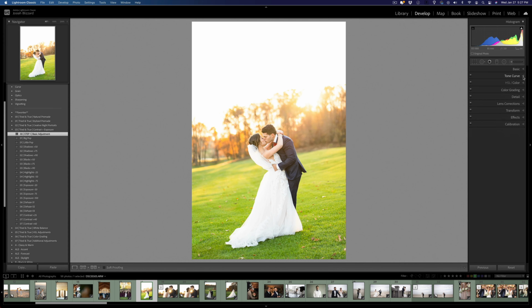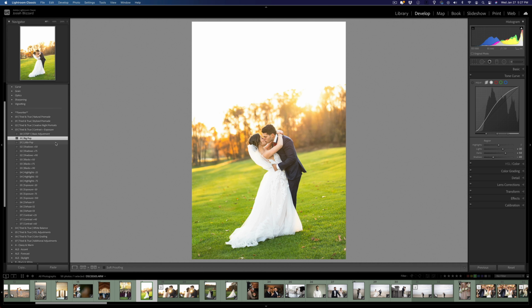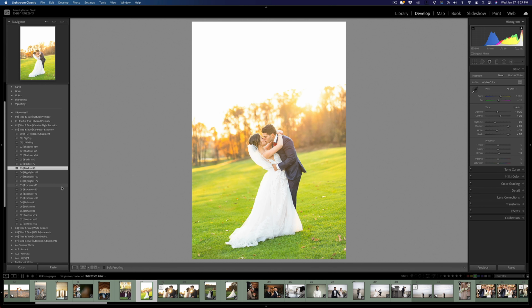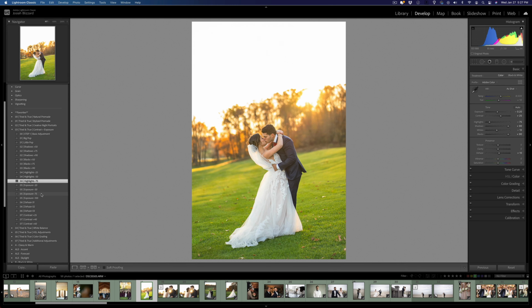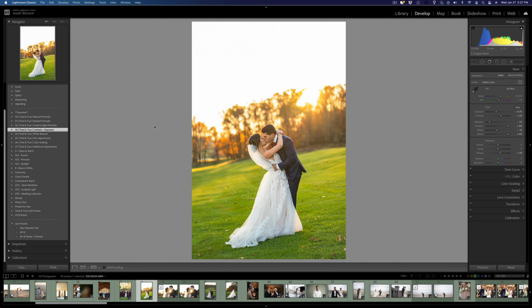So it adds a basic adjustment, all right? This is actually big pop as well, in the tone curve. If you want less of a pop, you can do little pop here, all right? And then we can actually go in and increase some shadows, increase the blacks. You can bring the highlights down. Let's bring the exposure down as well. We can add a little bit more dehaze, maybe a little more contrast. And that actually right there looks really good.